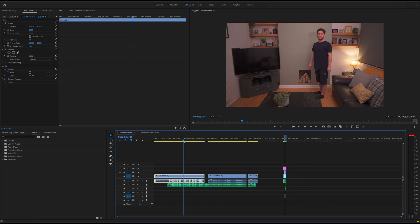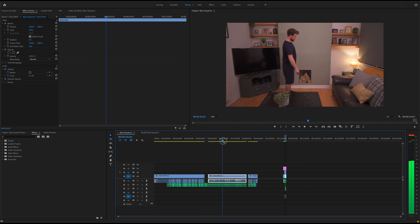Obviously there's no other version of me in the shot at the moment because I'm not a twin, so I had to do a load of different versions of this first scene which was me slapping the air basically. So I had to use my imagination again, imagining that there was another version of myself. I'm roughly the same height as myself, so I aimed to slap exactly where my eye level was. Once I was happy with this first bit I just moved over to the other side of the shot and pretended to be slapped.